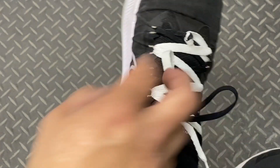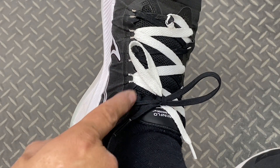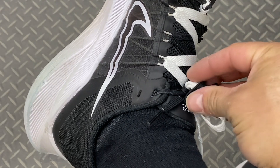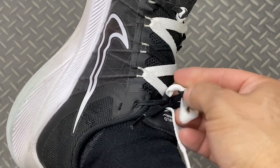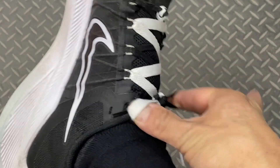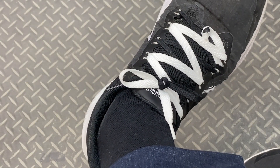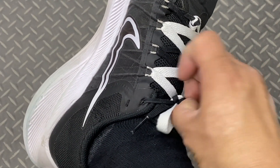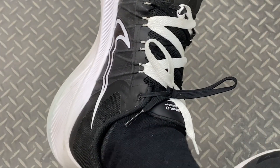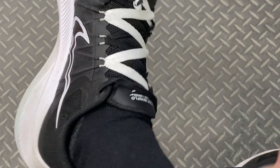I've got my two loops. This will keep the tension as you tie your shoe, but it won't hold long term, so what I need to do is simply double knot it. I'll take my black lace and poke it underneath, then pull it tight with the closing fingers. There's tying your shoe with one hand. To undo it, just pull that double knot apart on top — it doesn't matter which end you pull because they're both going to make the knot come apart. Pull on the straight lace and now it's completely apart.